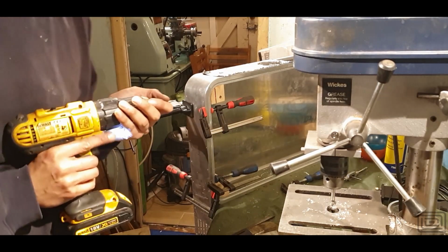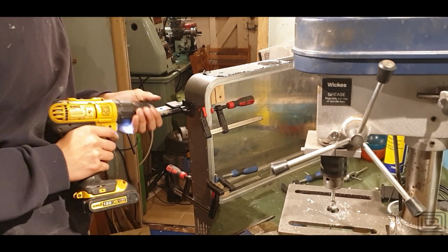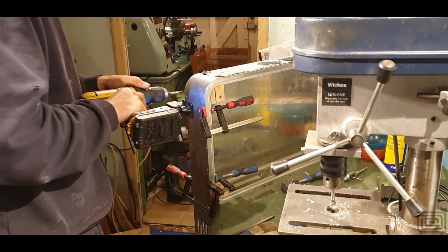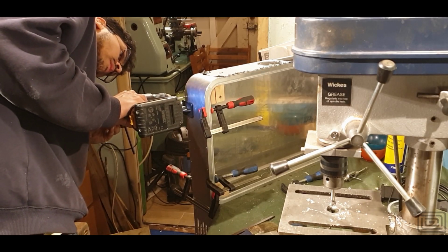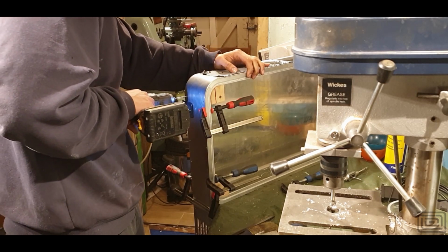So once I've actually bent the outer aluminium sheet into shape, I set it up with some G-clamps, and once I'm happy with the position, I go ahead and drill the hole for the tap. I'm using the holes on the outer sheet to guide that position, and then I drill the hole.